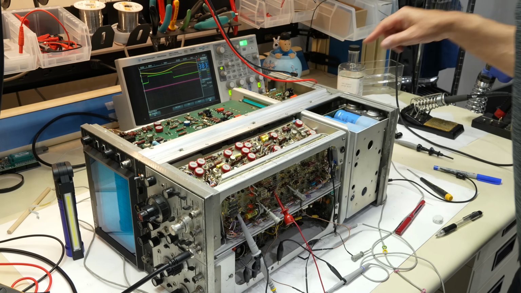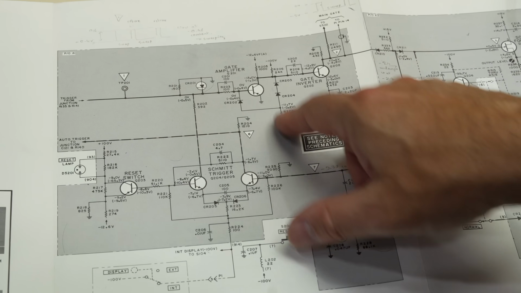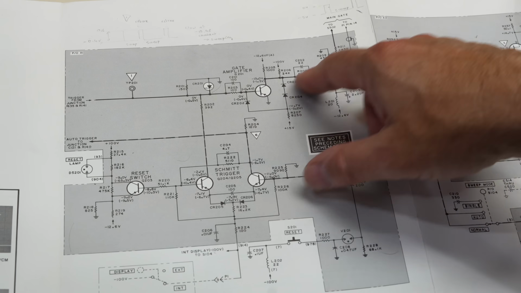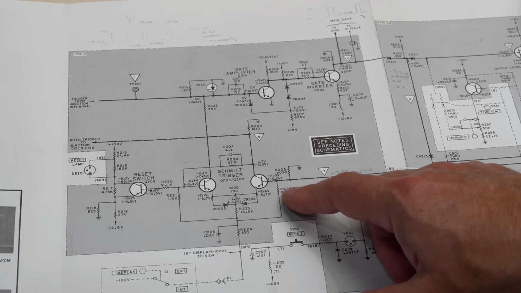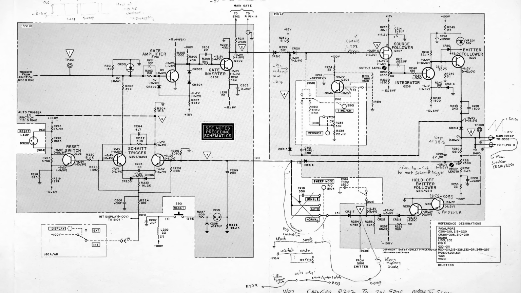So I see the trigger pulse, but then the trigger pulse should trigger a whole bunch of events through this loop, and it doesn't. Let's try our best to understand this clever loopy circuitry.